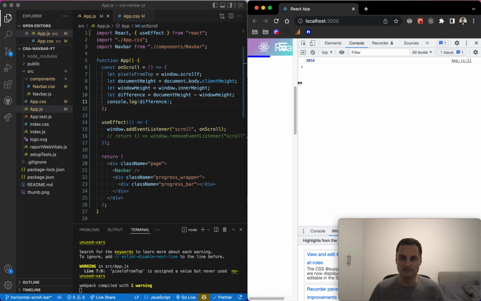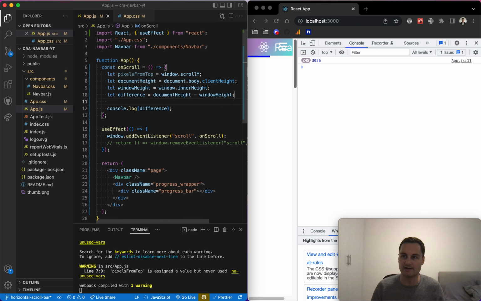So there we go. I think that's all done. So we can see the difference actually is also a static value. So it's the difference between the document height and the window height. So this is actually the value that we want to then calculate how far at the top or the bottom the user is, because we're basically taking into account this whole screen, right? And that's not being included in the calculation that we're going to make next.